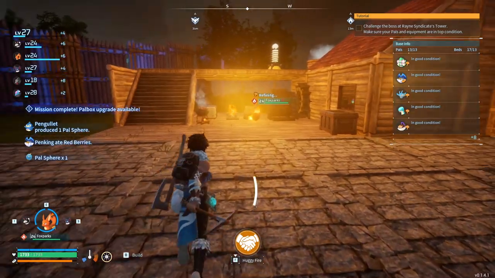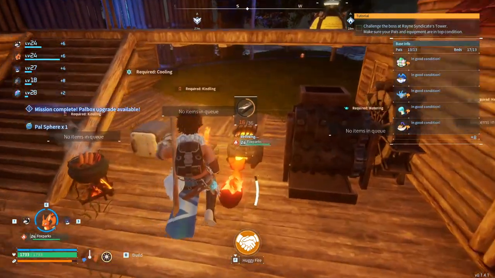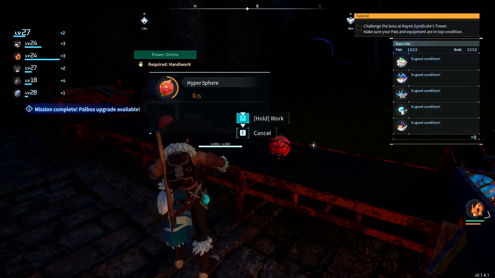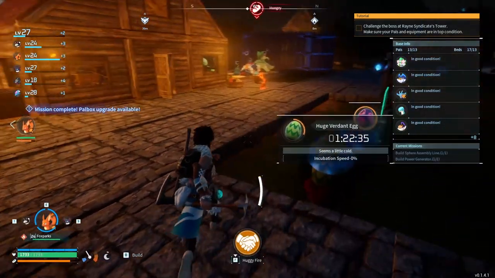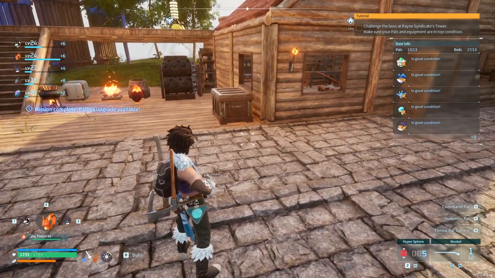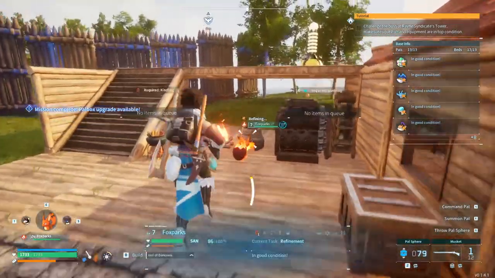Get some metal. Should have a little bit more ready to go. Looking pretty cool. I don't know how long this would take us normally, but I'm just going to leave that, and then one of the pals will come and do it in the morning. Okay, so we now have hypospheres as well.